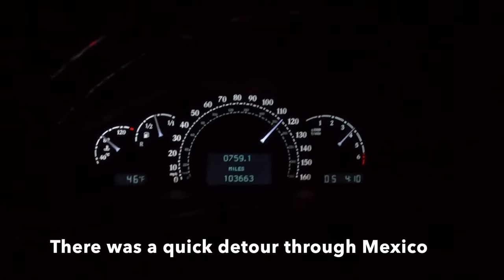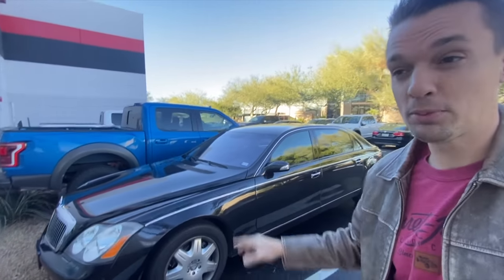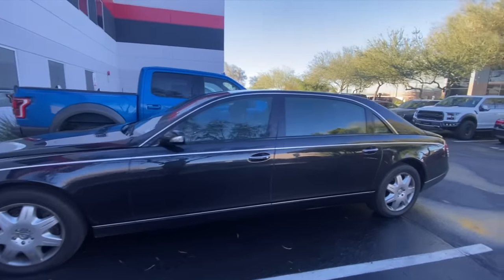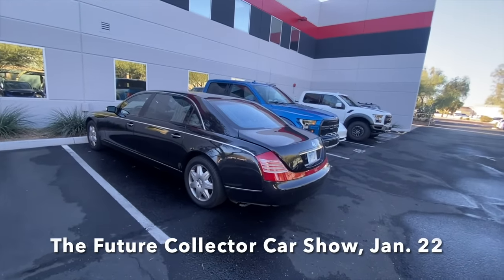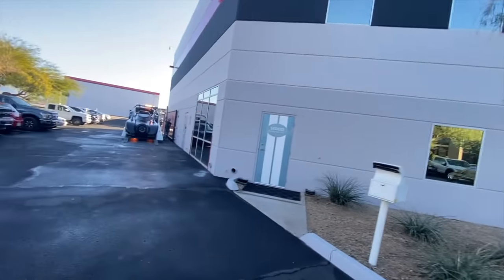It's the next morning here in Scottsdale, and this car was absolutely flawless — incredible through the desert. Got to some decent speed as well. But now it's time to say goodbye, and I am so sad. I'm leaving this car not forever, but for a month. Through the holidays I'll come back when the Scottsdale auction takes place here in January. There will be a car show that this car is in on the fairgrounds in Scottsdale. But I do have a replacement to drive around today — it's being unloaded off the truck right now.